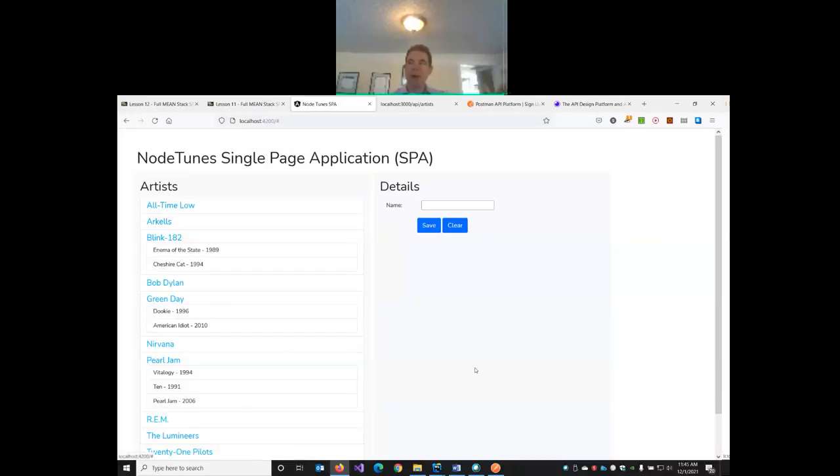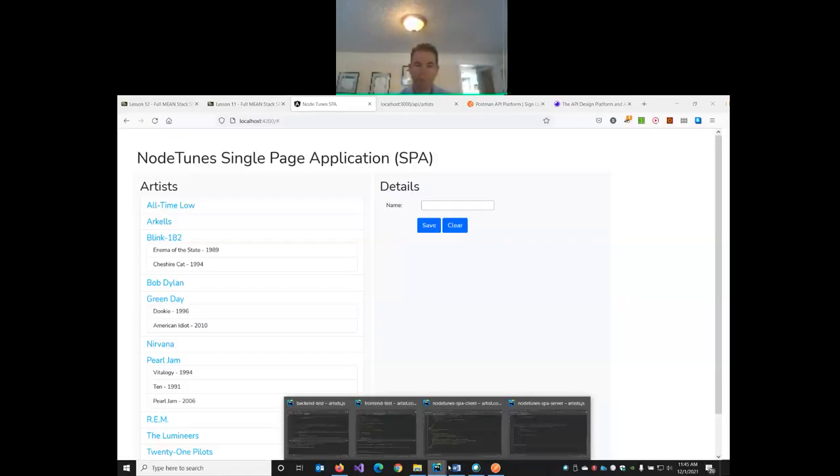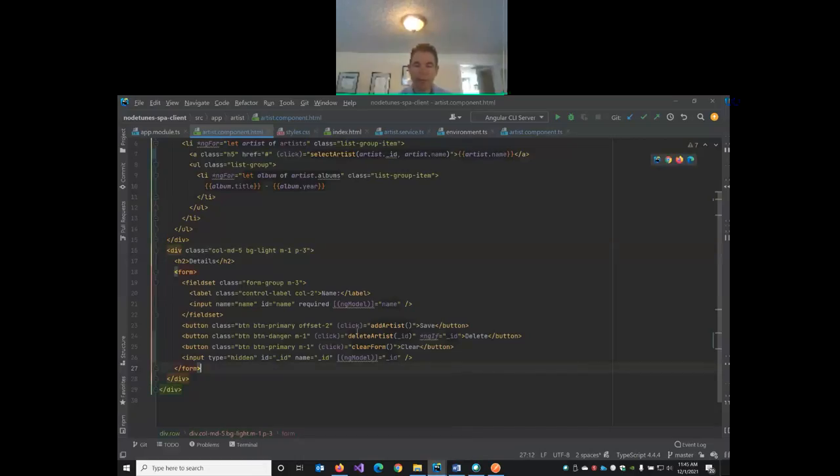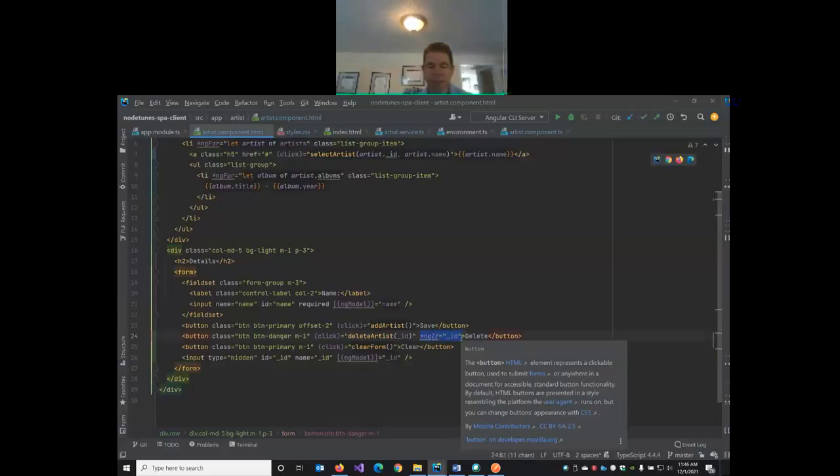Okay, so our delete with our series of 3 methods is working along with our click handler, but we need to make sure we hide that button if there is no artist that's been selected. Okay, anybody have any questions or need to see any of the methods in order to get your delete working?